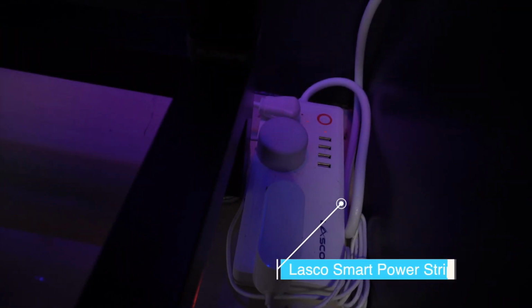Pwedeng taasan, pwedeng babaan. So, depende if uneven yung floor, pwede mo siyang ipantay para hindi mo na kailangan patungan ng papel. Di ba? Uso yun dati. So, ayan. And then, dahil nandito na tayo sa baba, ito yung Lasco Smart Power Strip.